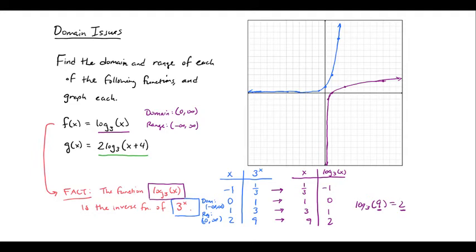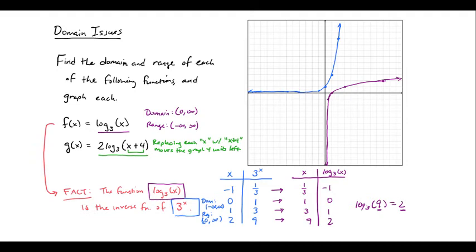Okay, so there's a couple of things to know about transformations that will help here. One thing is, what does it do when we replace x with x plus 4? We did a little bit of this with trig functions, but just as a reminder, replacing each instance of x with x plus 4, like the entire object x plus 4, moves the graph 4 units to the left. That's something that I hope you learned in the previous course when you worked on graph transformations. So it moves the entire graph 4 units to the left.